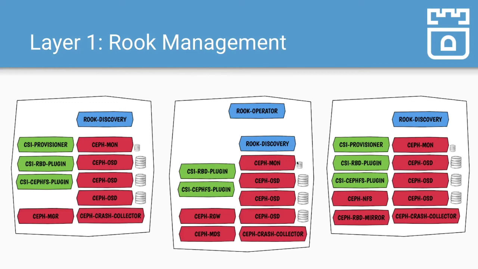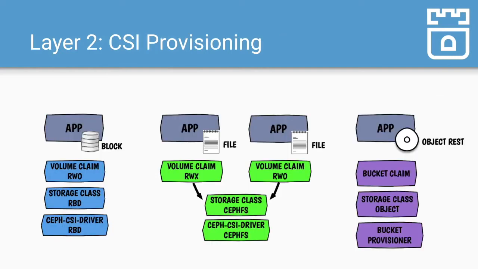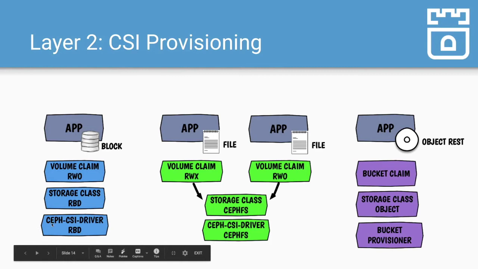The mons and the OSDs are backed by local storage on the node, which is very important for Ceph. Rook deploys all these pods for you and does management at the Kubernetes resource layer, creating deployments, pods, and services. At the next layer we have CSI provisioning. Here's how your application can request storage from the CSI driver. Starting on the left, an application that needs block storage creates a persistent volume claim, usually with read-write-once access. The request goes to the storage class, which uses Ceph RBD that Rook sets up for you.